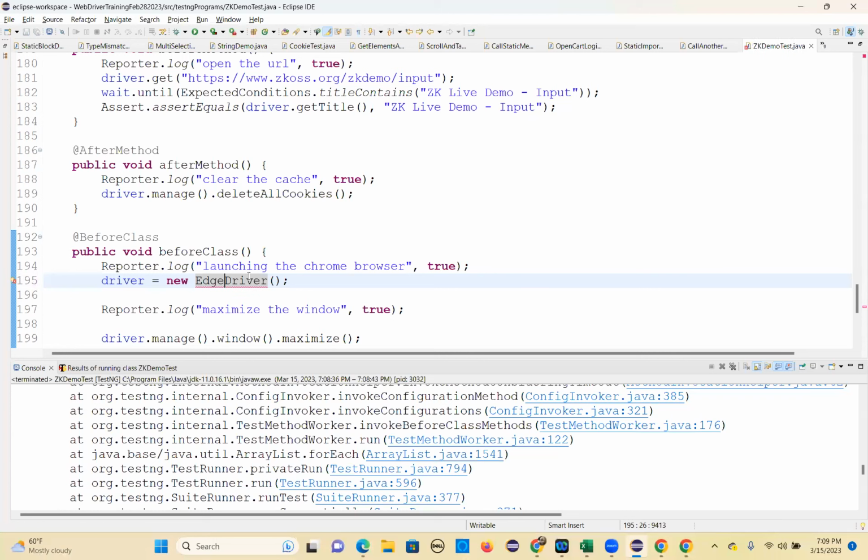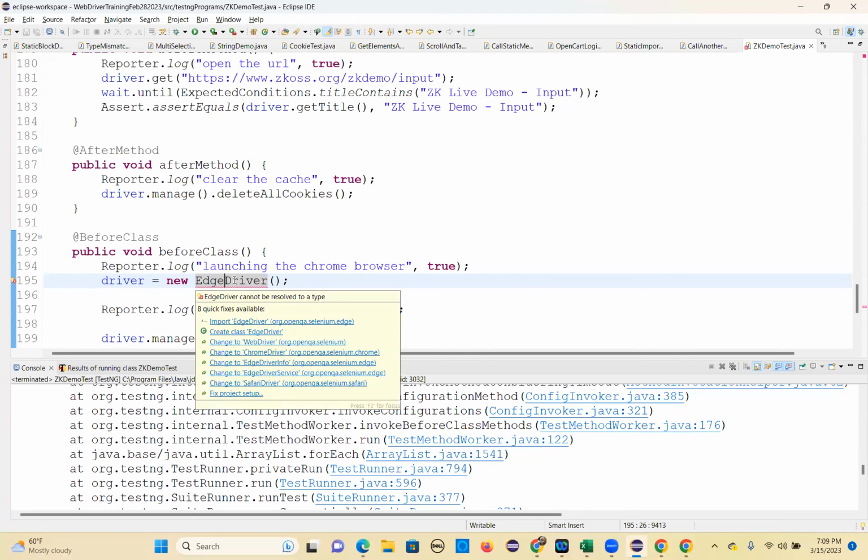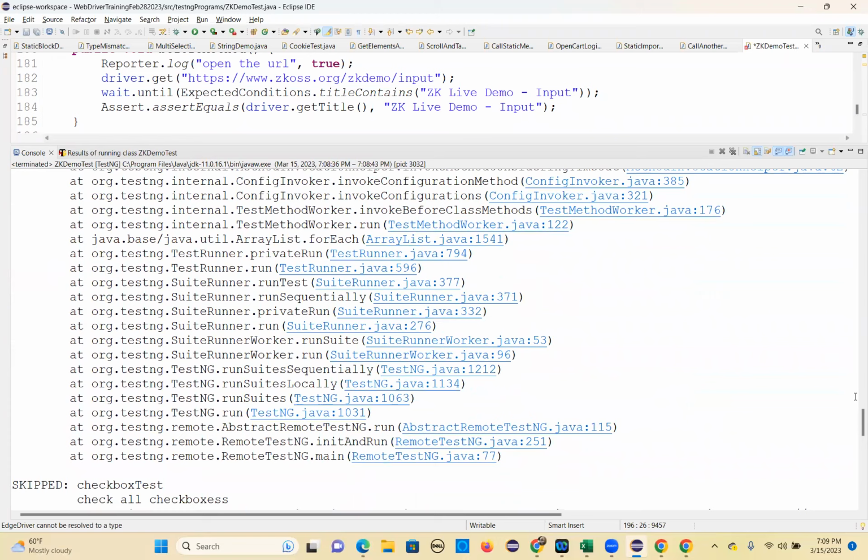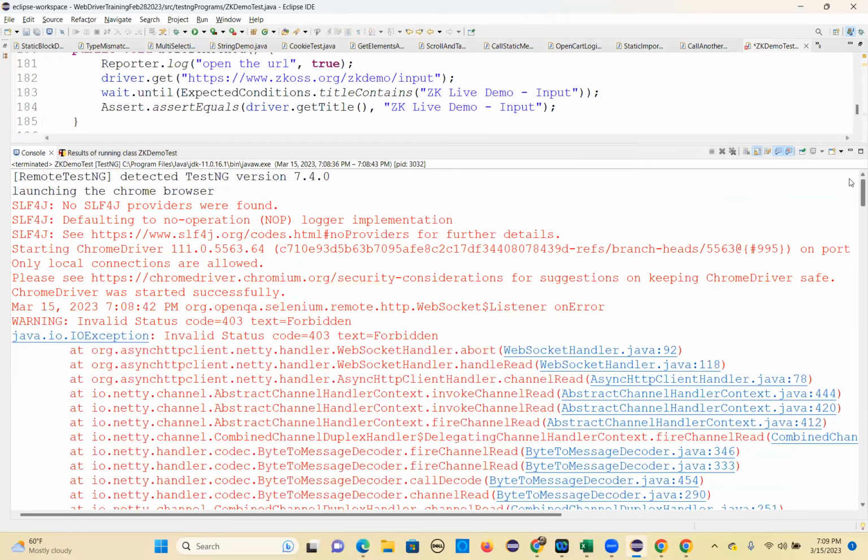That port number is not working. It's saying 5949, failed. We need to see if there are new changes or if it broke. IO exception, this is perfect. Chrome driver security considerations, keeping Chrome driver safe.